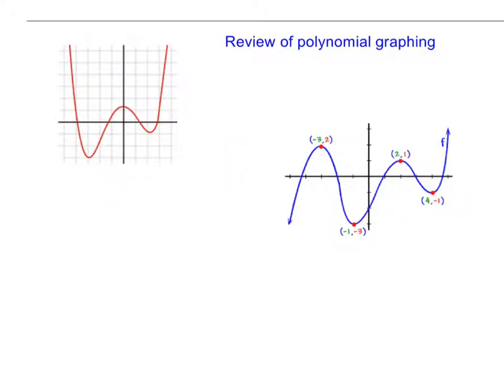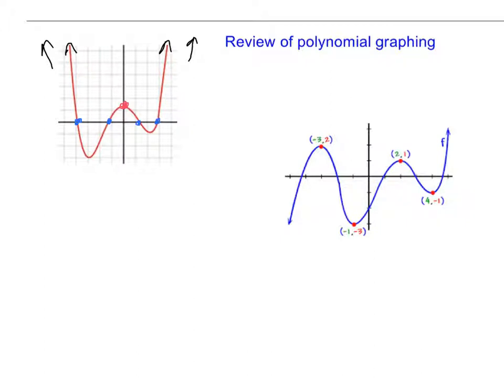Alright, so let's talk about polynomial graphs. We have two different graphs here. We can see this graph right here. It doesn't have the arrows on the end like the other one does, but you can see that the behavior of the ends of this polynomial equation, it's rising to the right and rising to the left. You can also see that it has 1, 2, 3, 4 real zeros because it actually crosses the x-axis in 4 places. We can see that it has one y-intercept. It's always going to have one y-intercept.